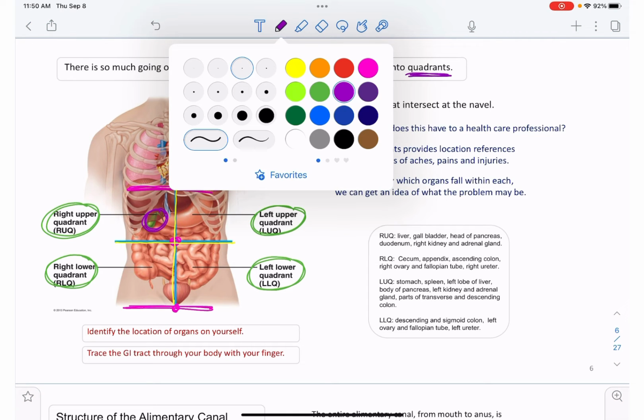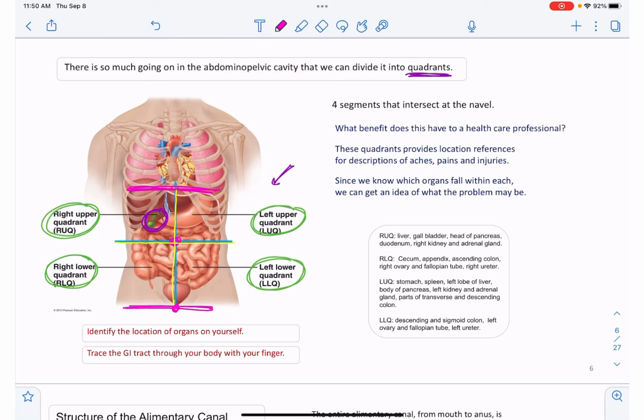What could be going on in the right lower quadrant that could be causing problems? What's that little appendage right there? That's the appendix. And in fact, if somebody is pointing to severe discomfort and pain coming from that right lower quadrant, you should probably tell them to go to the emergency room because there's a good chance that they may have appendicitis.